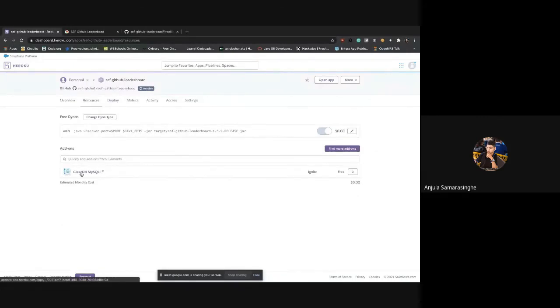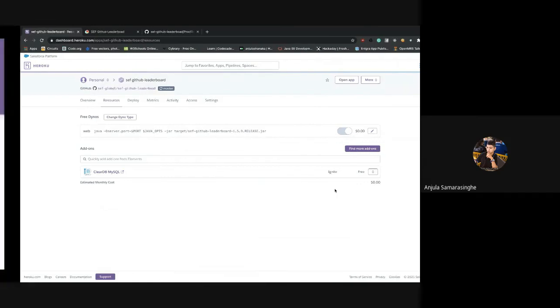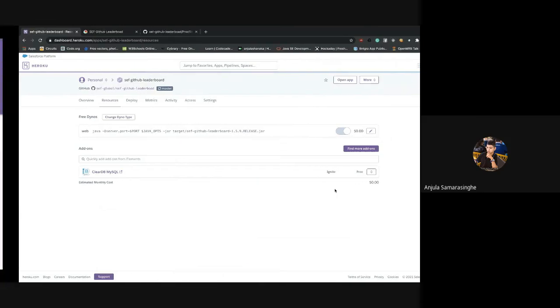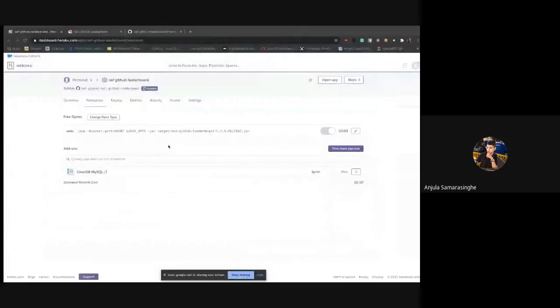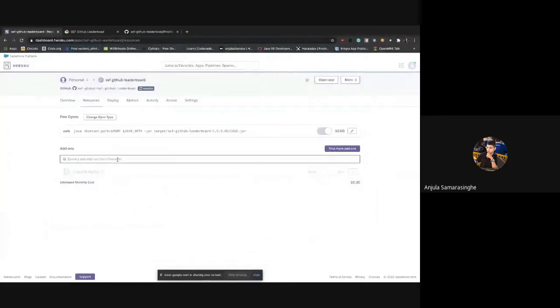I use this ClearDB MySQL service. It gives us this free version that we don't need to pay for. So this whole thing is free. That's enough for our requirement. You can just add services by searching here. So I added this ClearDB MySQL thing.